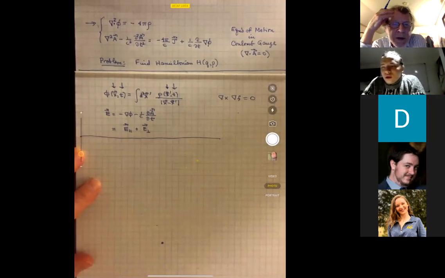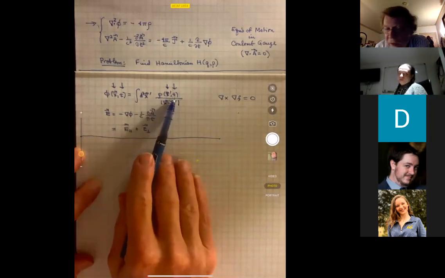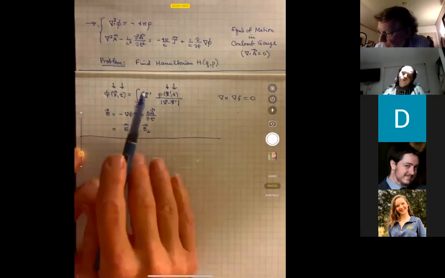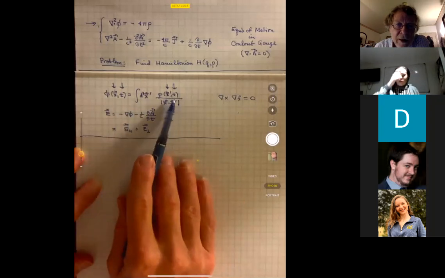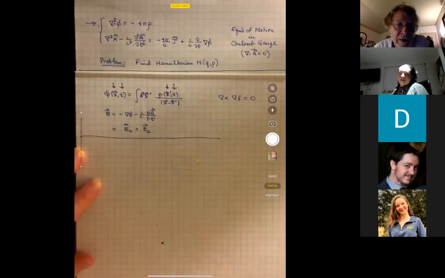The reason is the following: Coulomb gauge is particularly useful for systems in which the matter is essentially non-relativistic, its velocities of the particles are small compared to the speed of light, and moreover, of limited spatial extent. If those two conditions hold, then what happens is that the charge density at the field time t is almost the same thing as the charge density at the retarded time, because it isn't changing very fast or very much. And so it's a good approximation to replace the retarded time with the actual field time, and then you get a phi which gives you a reasonable approximation for the electric field.